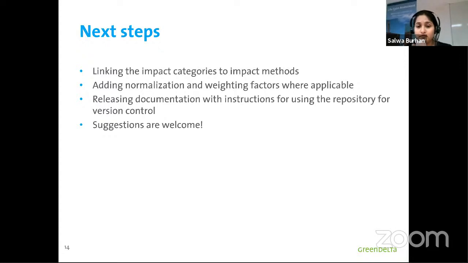And it would also be good to have them in one place, so we will also add them on GitHub in the future. And of course, we plan to release the documentation with the instructions. Basically what we have shown today in this live stream, we will also create a manual where all this information will be laid out, so you can use that in case you prefer to read and follow the instructions.